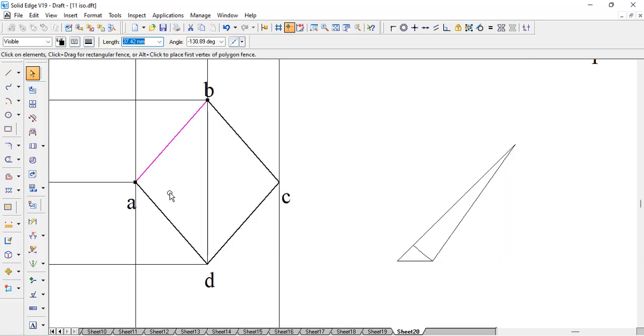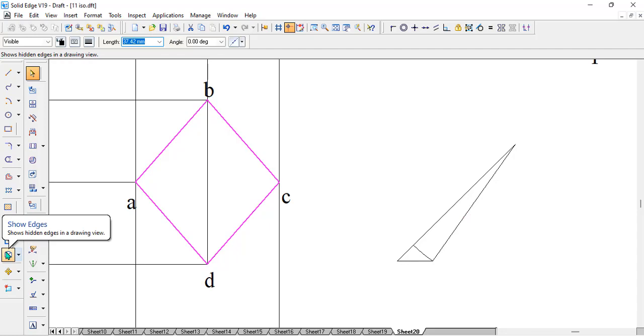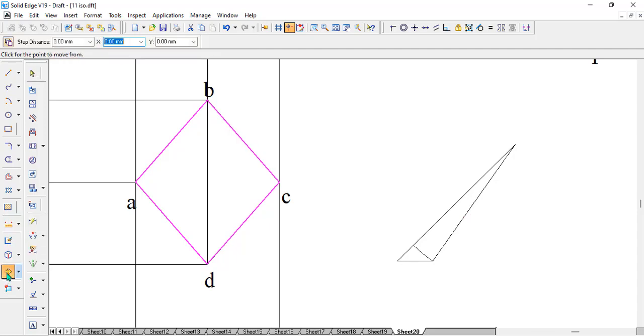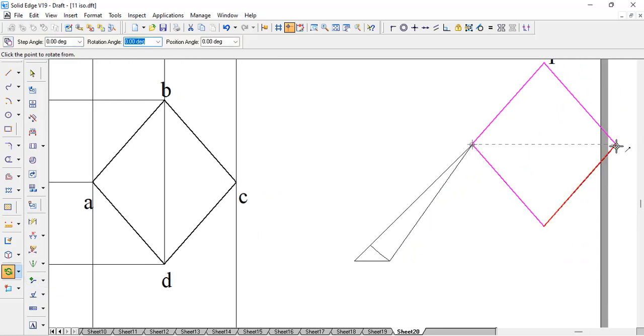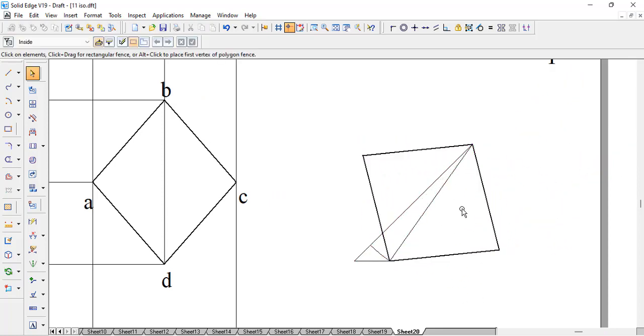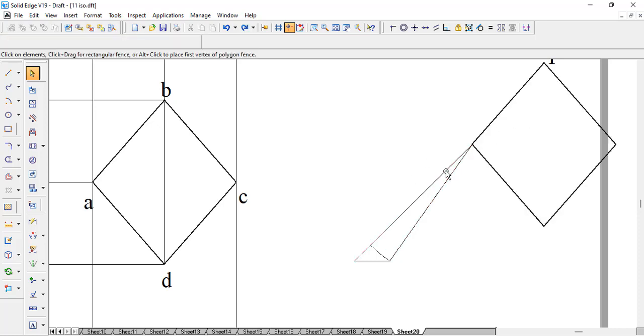Okay, we need to place this square on this second line, the one which we got as 55 degrees. First go to the move command, copy on, take it from A, keep A at the top end and right click. Then go to the rotate command, take A, the one which you kept, and the opposite corner, that is C, move it till the end of the arc. That's very, very important.